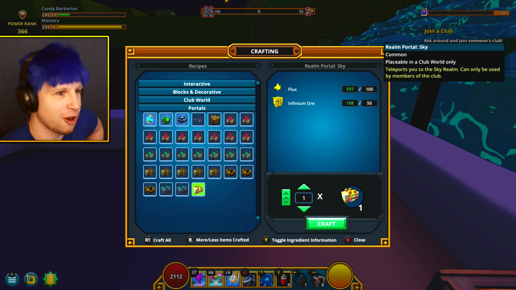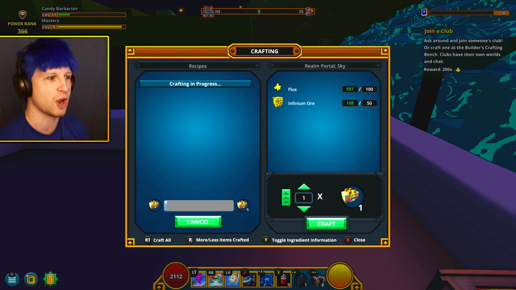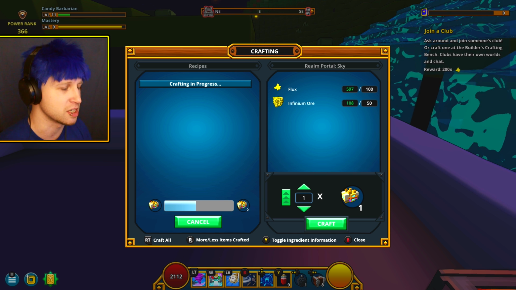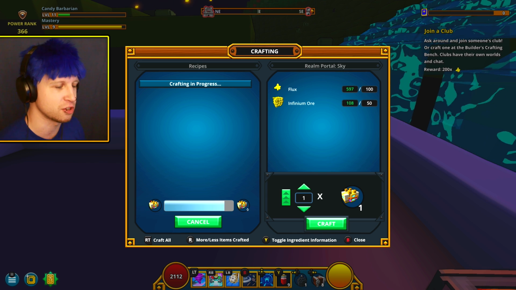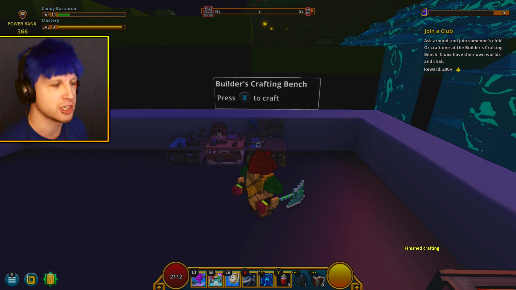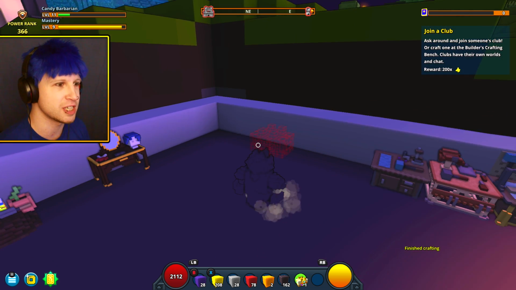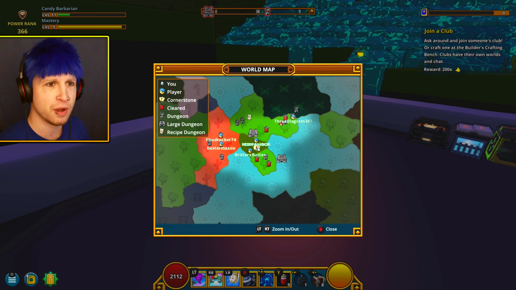However, we can actually already craft a Skyrealm portal right here, and we're going to definitely need one of these before we end up going, and don't worry, we'll go and complete some dungeons in 2 seconds here, folks. I just wanted to kind of explain all of this stuff out of the way so that we can move on from this point without having to explain any of it ever again, like seriously. So, oh, this is only placeable in club worlds. That's right. Rip me.